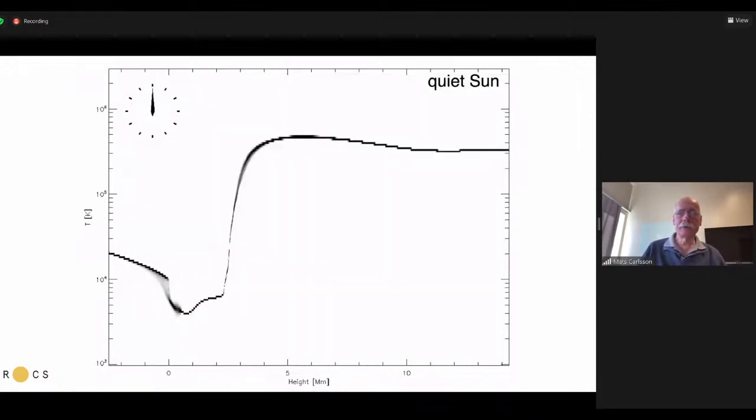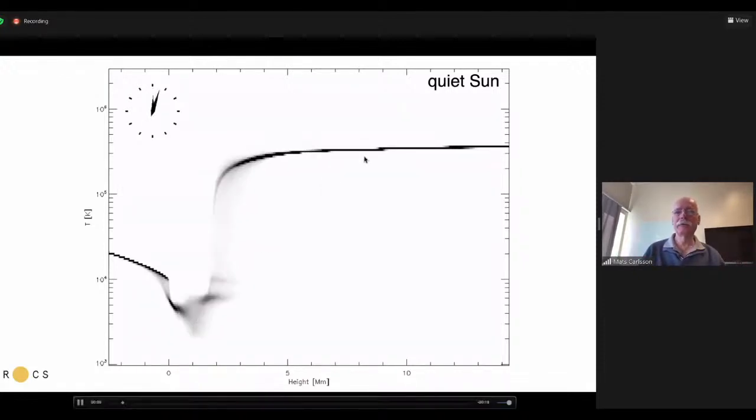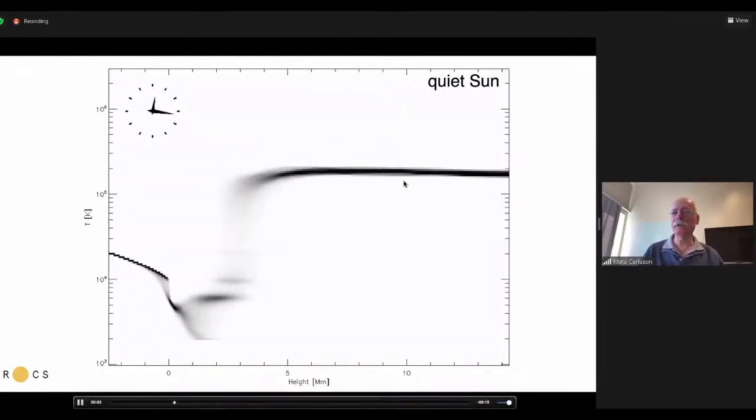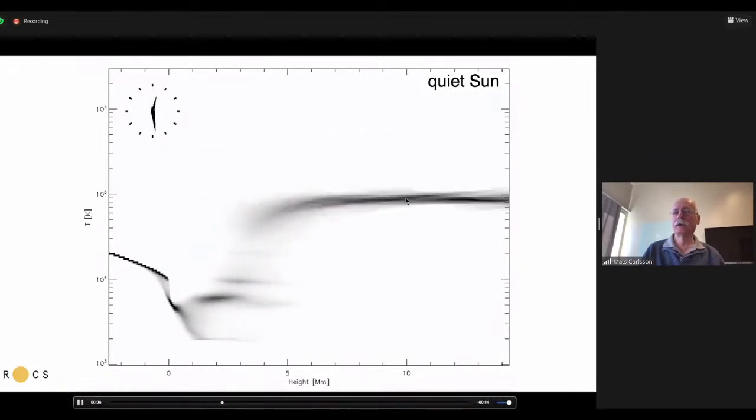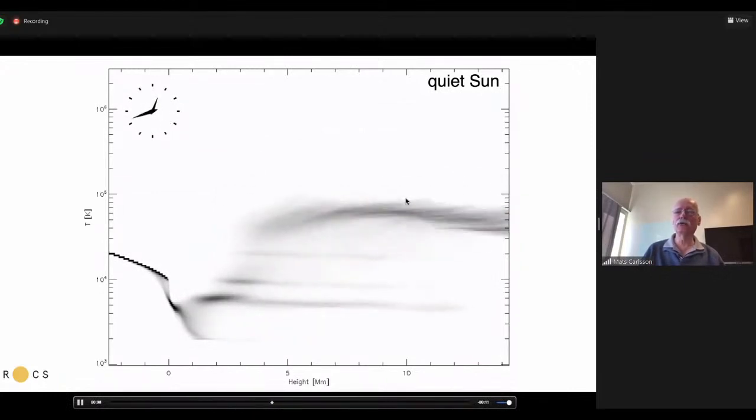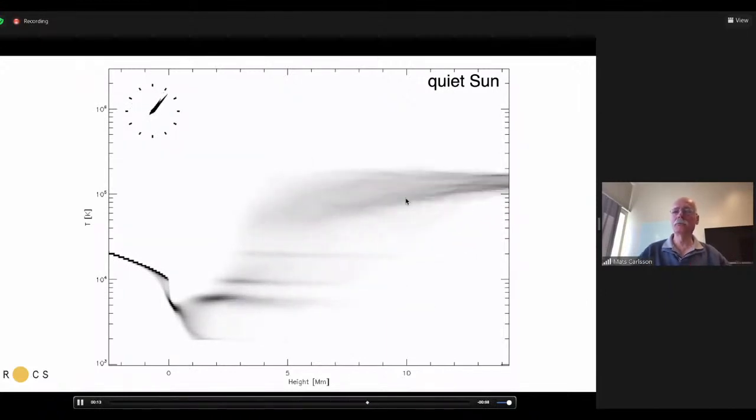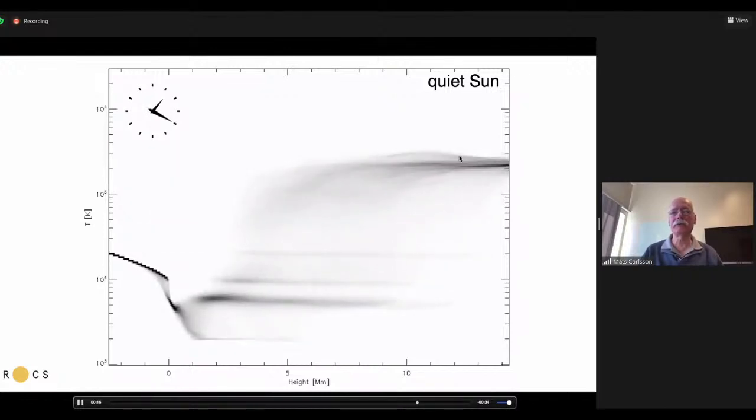If we look at the quiet sun, this is started from a photospheric simulation and then an average model. And we see then when we start it, it cools down because we don't have any heating from the magnetic field related processes. But after a while, we do get magnetic field from the small scale dynamo to appear also up in the chromosphere and the corona, raising the temperature in the corona, but not to 1,000,000 degrees, but only to a few 100,000 degrees, because this is a balanced field, so we have very weak field up here.